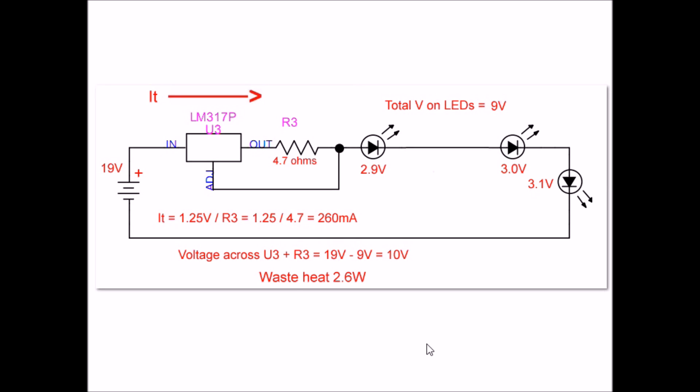Here's the same circuit before except I changed one thing - I removed one LED and just put a jumper across it. Now I have three LEDs in series, total voltage drop is 9 volts. The current stays the same because the current is determined by the 1.25 volts across R3 divided by 4.7 ohms.